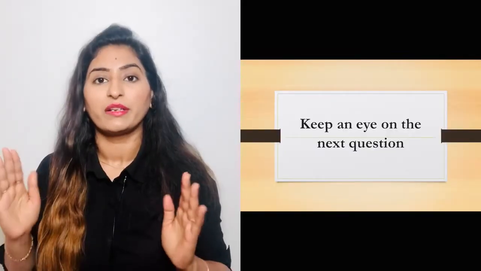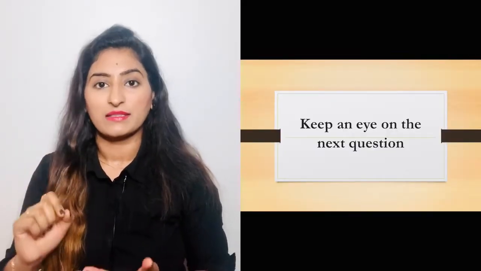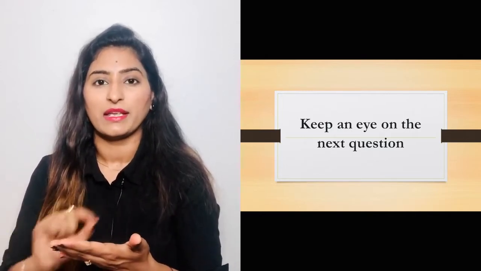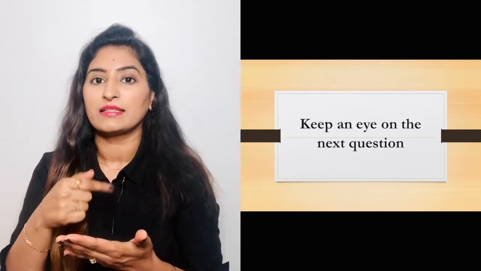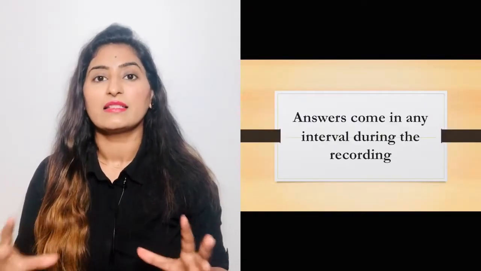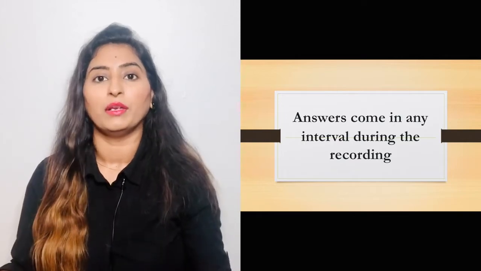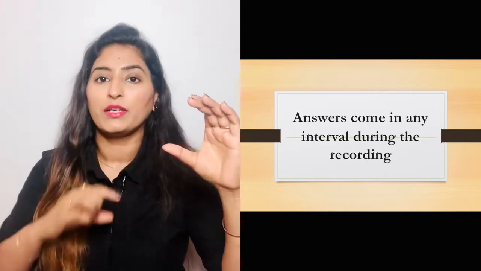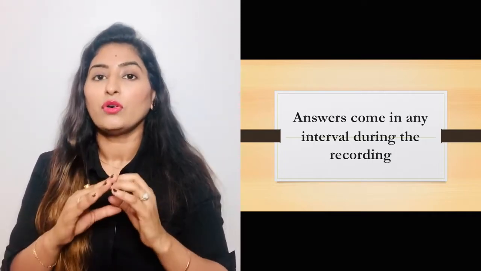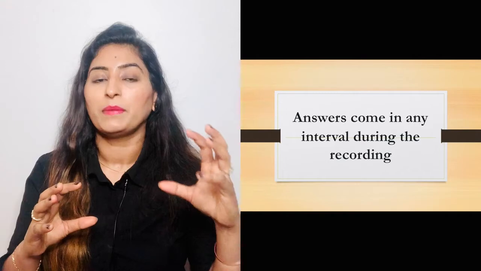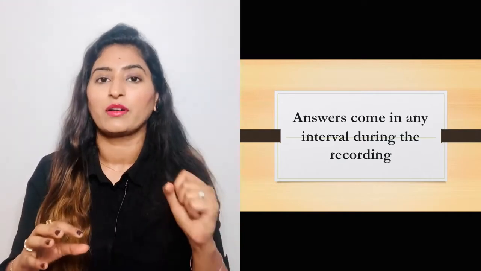Whenever you are hearing the recording and you pick an answer and you're writing it, once you're writing the answer, just quickly skim the next question, so you know that this is the answer that I need to be looking for in the recording. Another thing is that the answers can come in any kind of interval. Four answers can come together, and then there can be a long gap, and then two answers can come together again. So these are all the traps. The best you can do is keep the questions in mind and look for the particular answers.